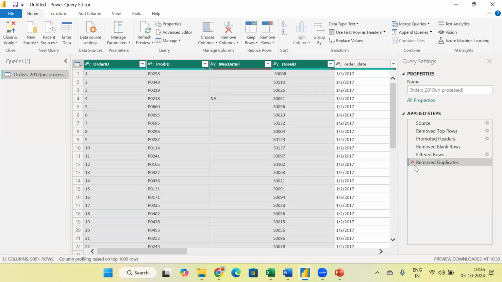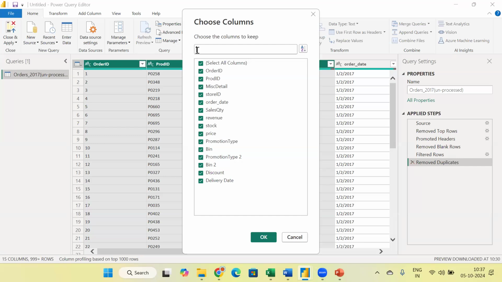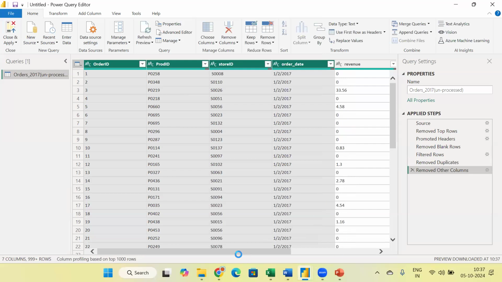Not just that, there is one more way to delete the unwanted columns. Let me show you that. You can simply go to choose columns, and in the choose columns options, you have 2 options: choose columns and go to column. I will select choose columns, and here you can directly choose those columns which you want to keep, and the rest I will just unselect. Suppose I uncheck some particular columns, and then click on OK. The rest of the columns which were unchecked have been removed.